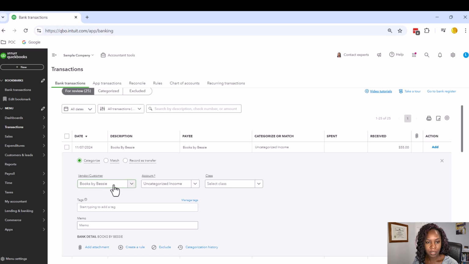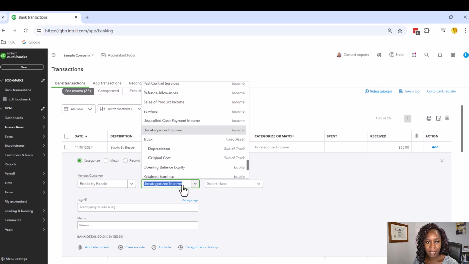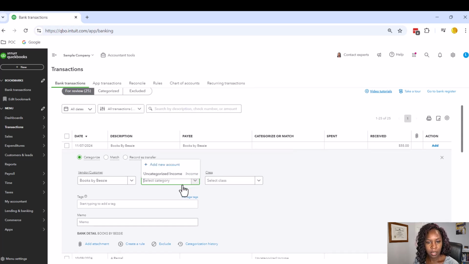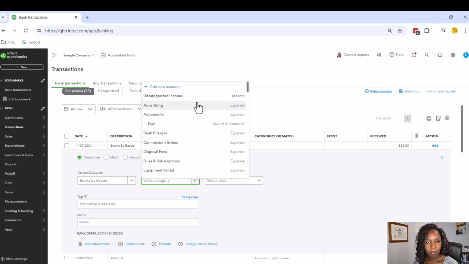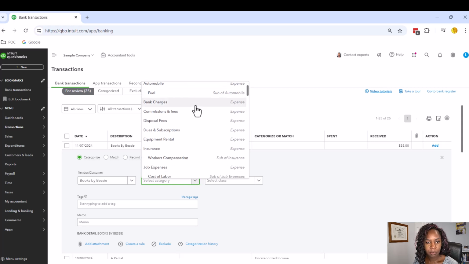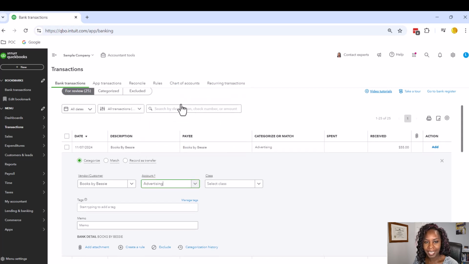We have our vendor. Let's go ahead and place this in an account. I'm just going to randomly put this in advertising, although that's not what it is. But I'm going to select the class as well. Let's put this in administration and click add.